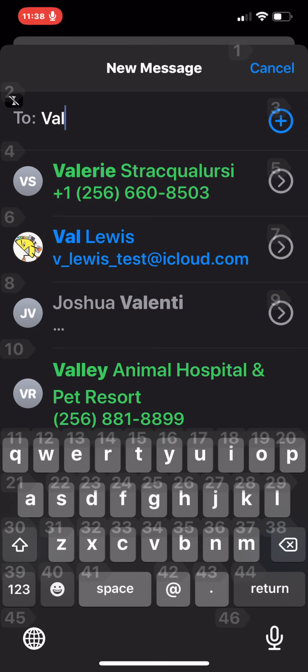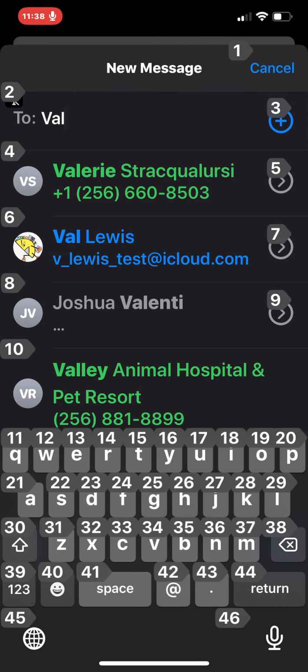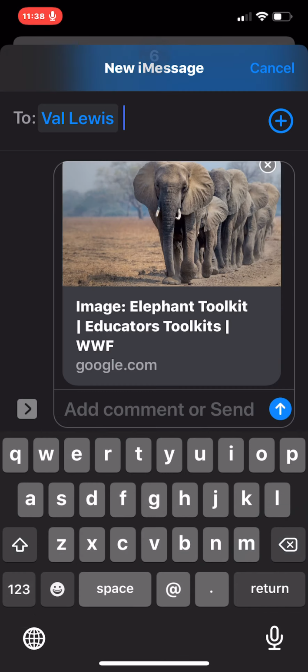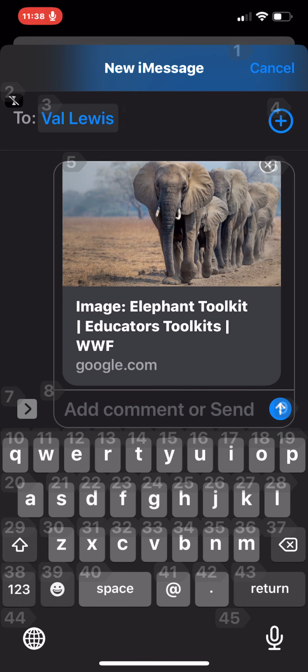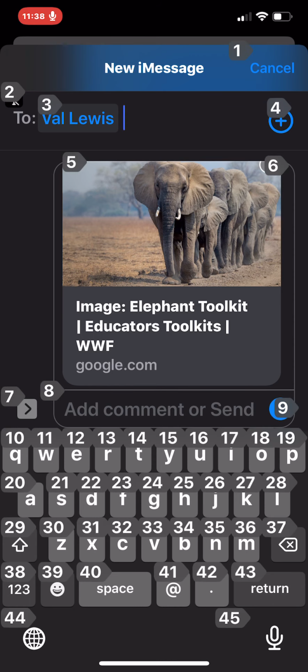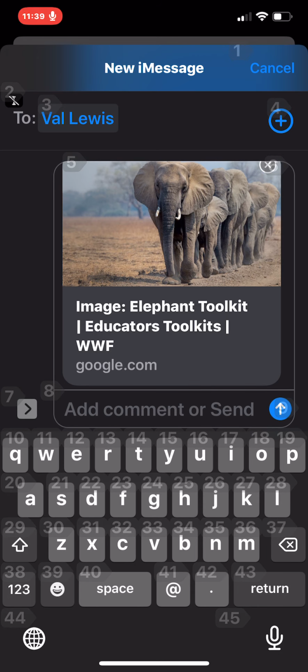So, 6. 6. Okay, and if I want to add a comment of some sort, I need to jump down to where that option is. If I was using words in order to get there, I could say the word tap followed by what's actually in that field right now, which says add comment or send. But we're using numbers. 8.